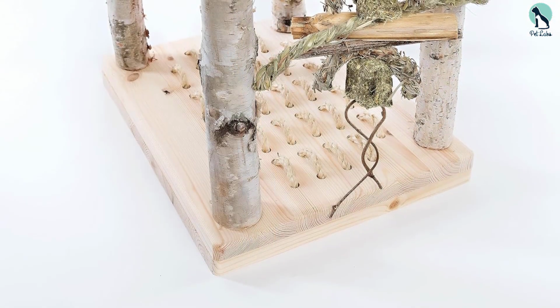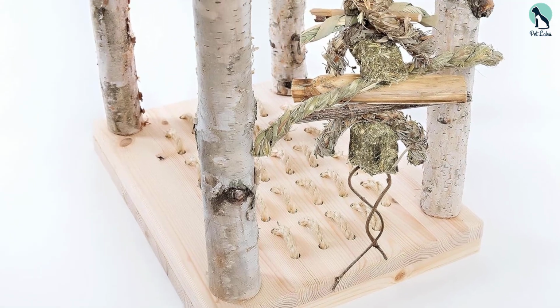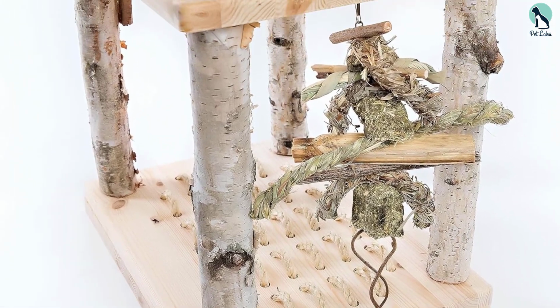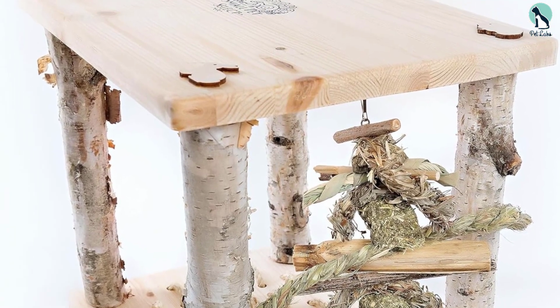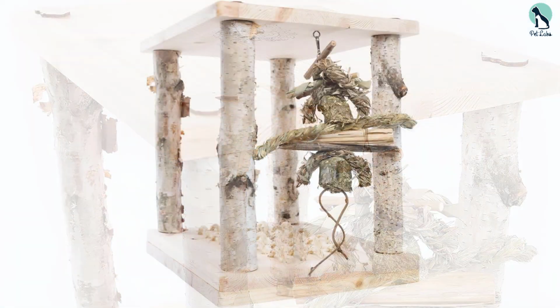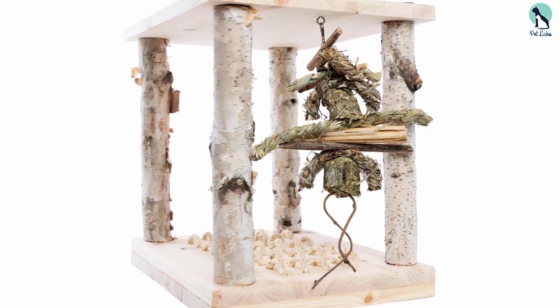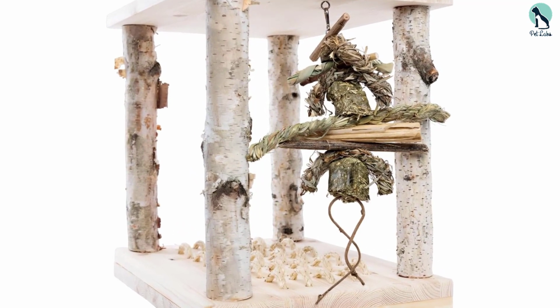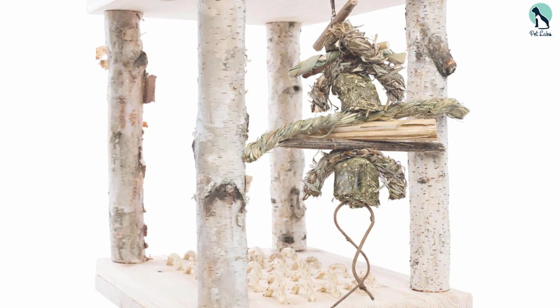Made from all natural wood and rope, the design is completely non-toxic, so there's no need to worry about your pet when you're out and about. Suitable for both supervised and unsupervised playtime, this compact and durable center is great fun for a range of small pets, rabbits, guinea pigs, chinchillas, and more. Customers say their pets love it. With furry friends chewing and scratching the toy, your furniture is saved.